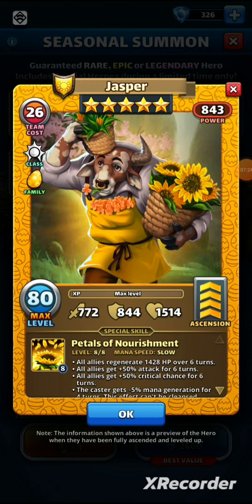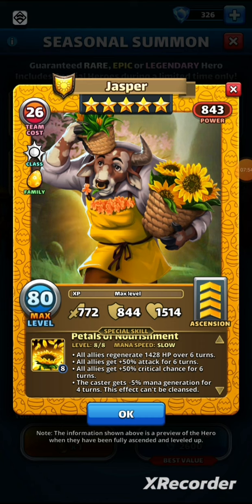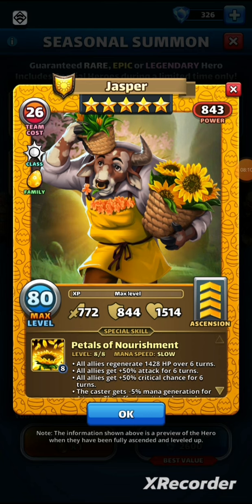The regeneration, the attack, the critical chance, all for 6 turns, they're all amazing. However, they can all be dispelled, and they can all be blocked as well. So I mean, the fact that he's running at slow speed really does affect this character in a negative way. And I think that there are a lot of heroes that can be counters to this guy as well. So while he is a great healer, I'm not a huge fan of the heal over time. If they'd put in just a straight up maybe 40 or 50% heal, and then the attack and the critical chance, he'd be a very different kind of hero. But as it is, I'm not a huge fan of this guy.